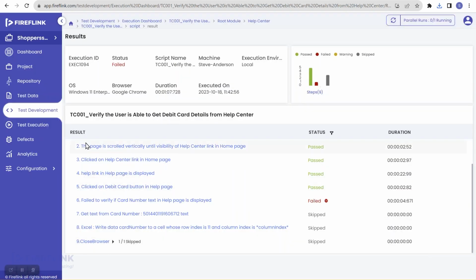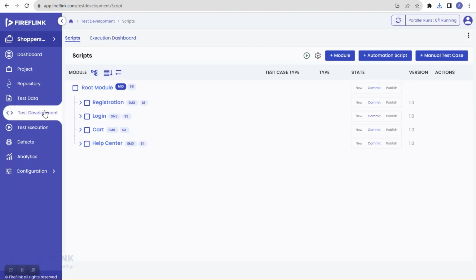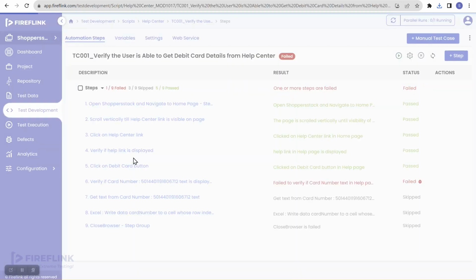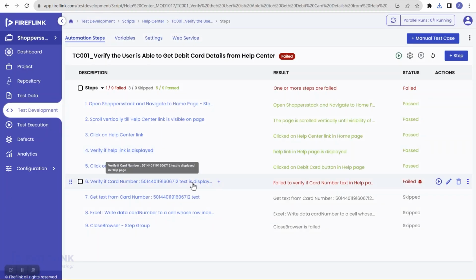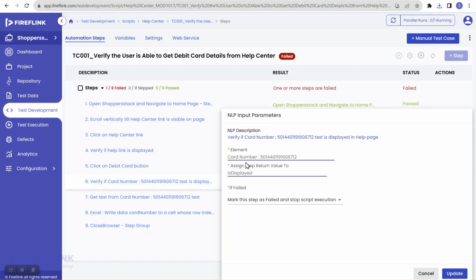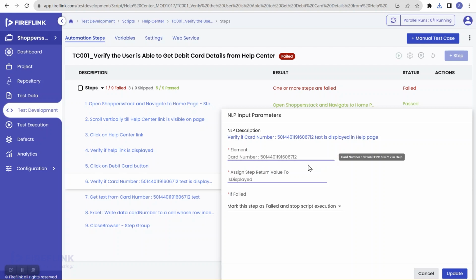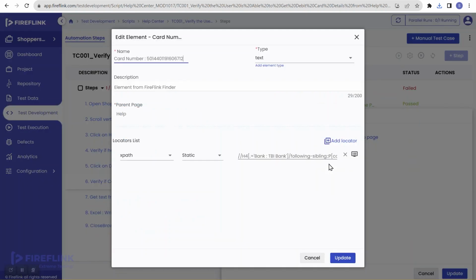Let me go to the script once, click on the step number, and check the locator of this element. Click on edit element. So this is the locator, right? Let me copy the entire locator. I'm going to check manually whether it is reflecting in the UI or not.